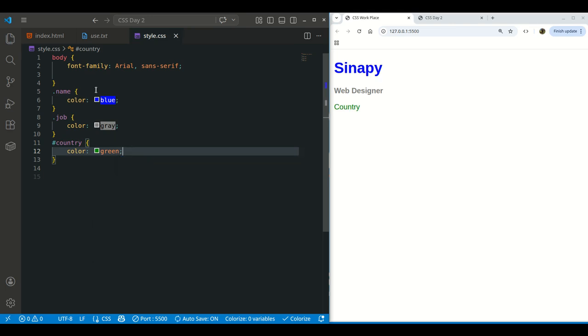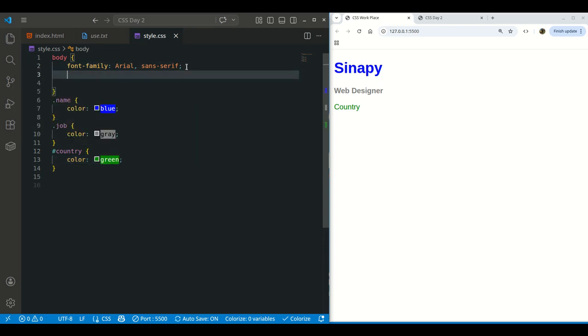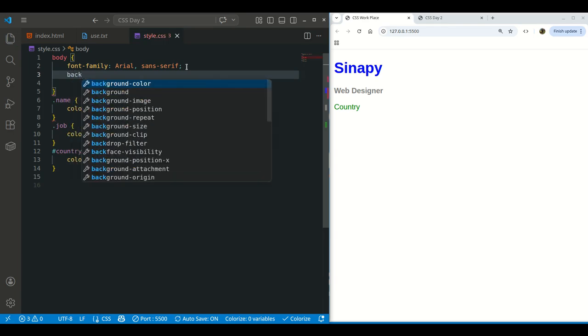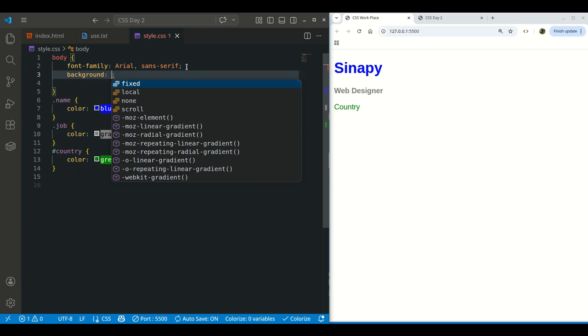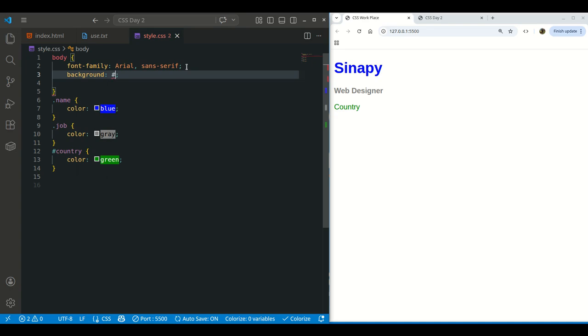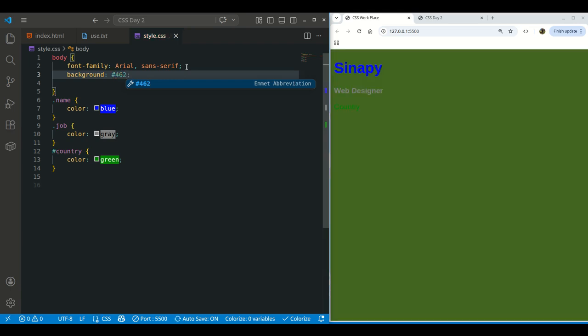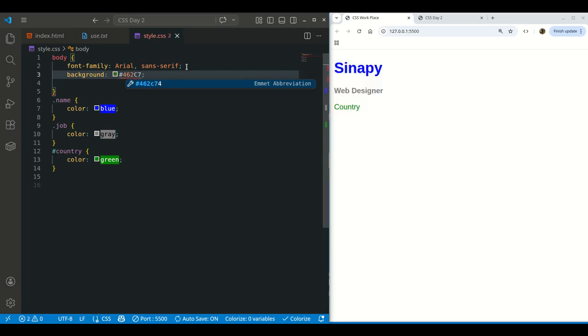Then what I'm going to do now is change the background up here on the body, to something like purple, which is going to be 46 2C 7D.